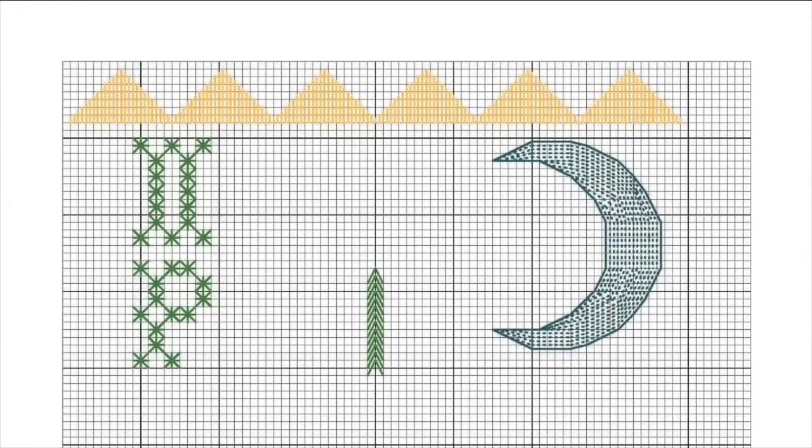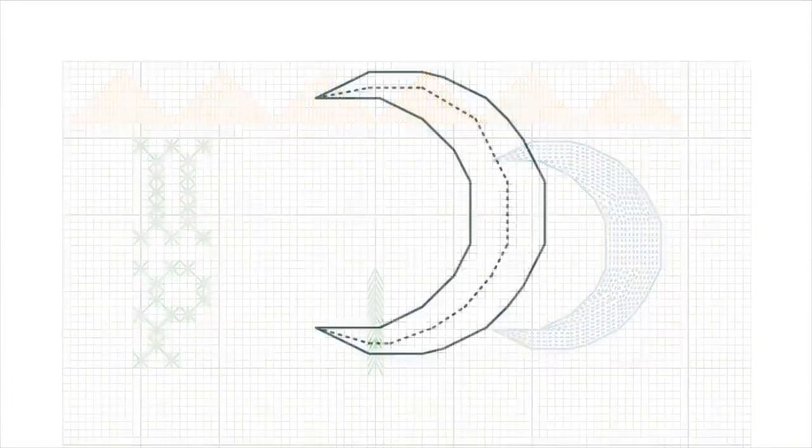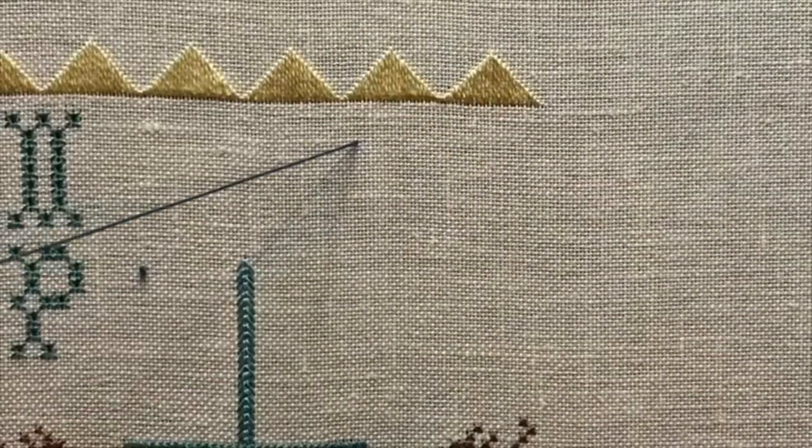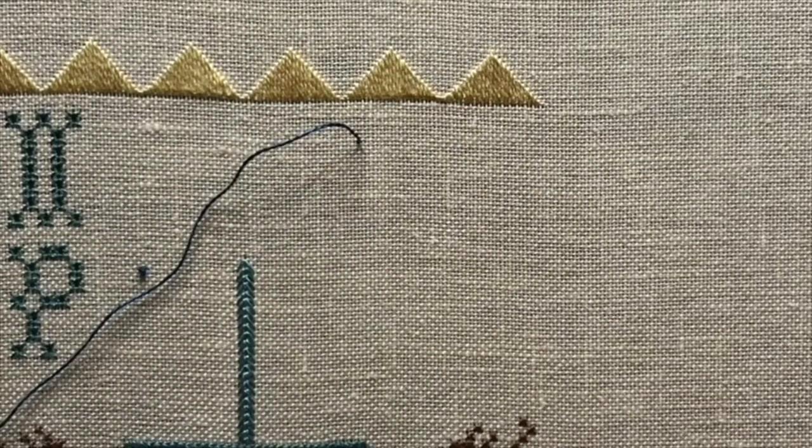We will stitch the outline of the moon first, and then we will stitch out a guideline to help us contour our stitches. I stitched out the contour guideline by eye. You might prefer to use a pencil to mark out the line.